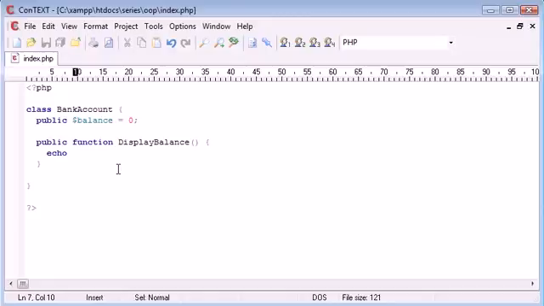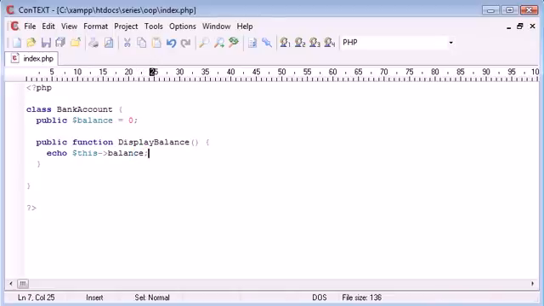What we do is, instead of just echoing out the balance itself, we need to say echo $this, then we do a hyphen and a greater than sign. So we're taking something from this, and this as a variable with a dollar sign means this class in general. So we're echoing out a value from this. Now we need to specify the variable name. Now this might confuse you, because we're going to type the variable name like this. We add the semicolon on the end, so that's nothing to do with this.